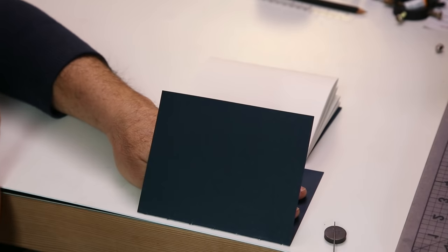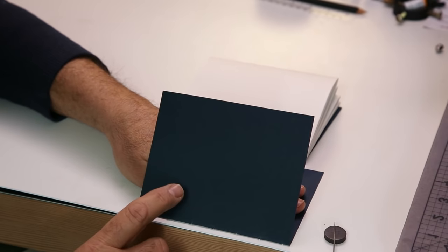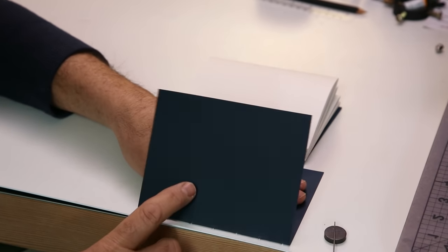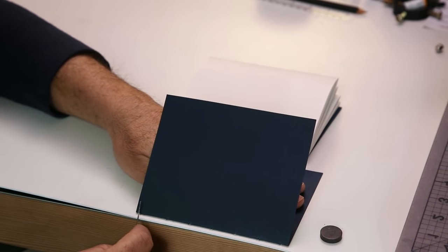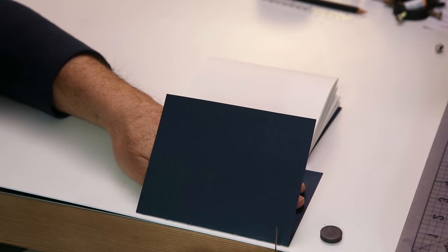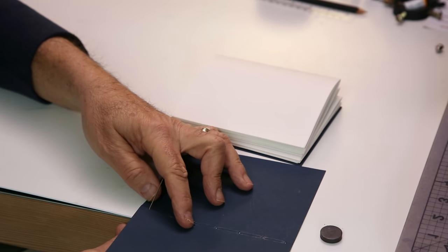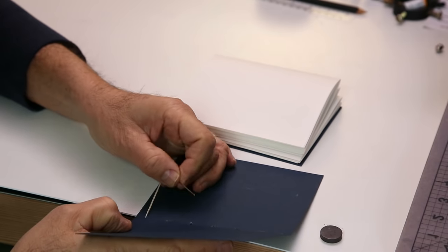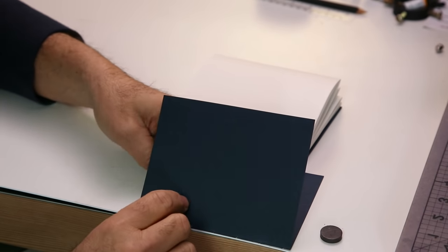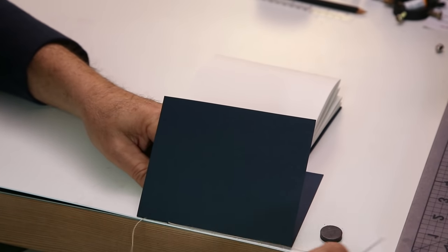I like to sit with my body to the side. I'm right-handed. I'll use my left hand to support the signatures or the folios that I'm sewing, and I would like to start on the end closest to me, but it doesn't matter if you start at the far edge or the near edge. I'm going to start from the outside, take my needle and go inside. One thing that I do normally is rotate the needle as soon as I bring it through, and then I'll pull the thread in the direction that I'm sewing.